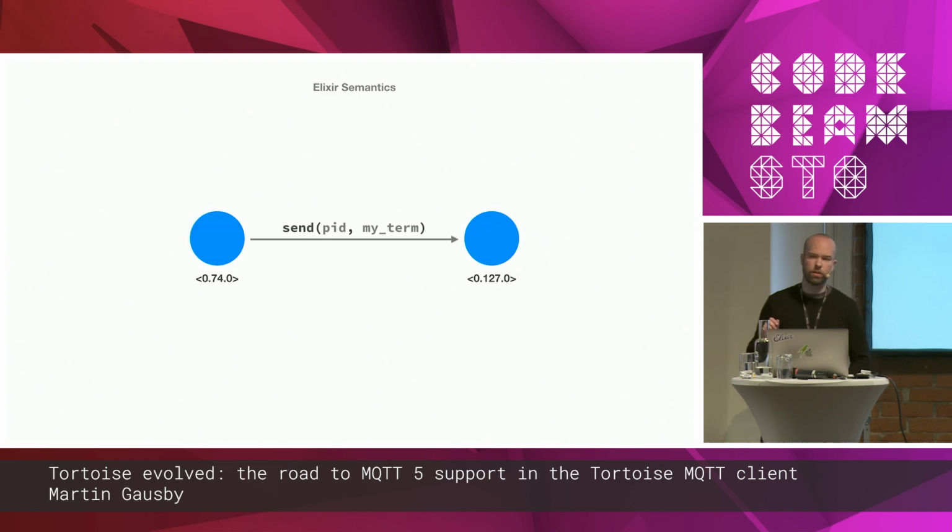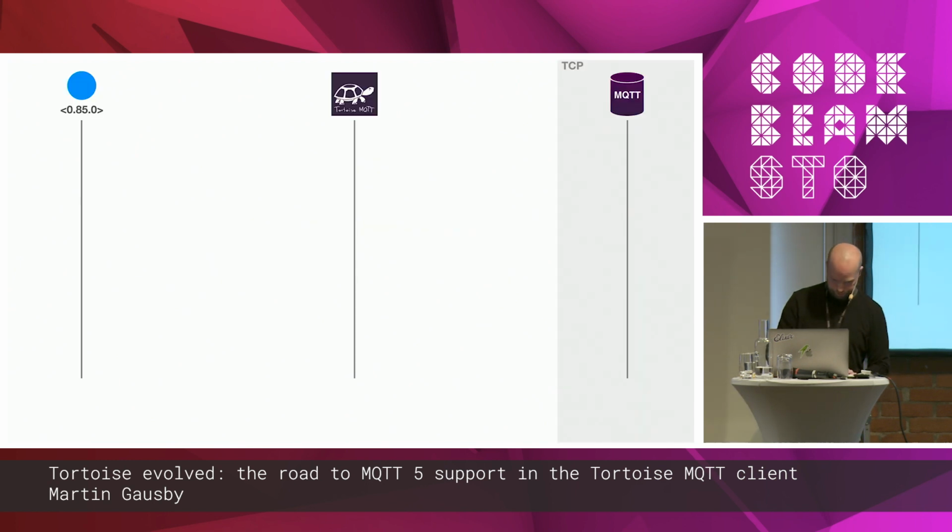So to understand how we do stuff in Elixir and Erlang, for that matter, we got message passing and we got processes. And processes, they have an identity. And we have a method for sending. So once we have an identity, we can send messages to that process that has that identity. And this is a great way of doing things. This is why we like this language.